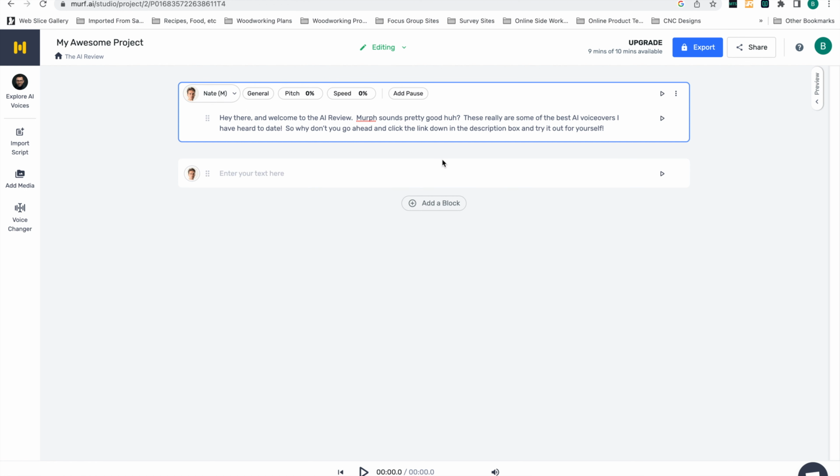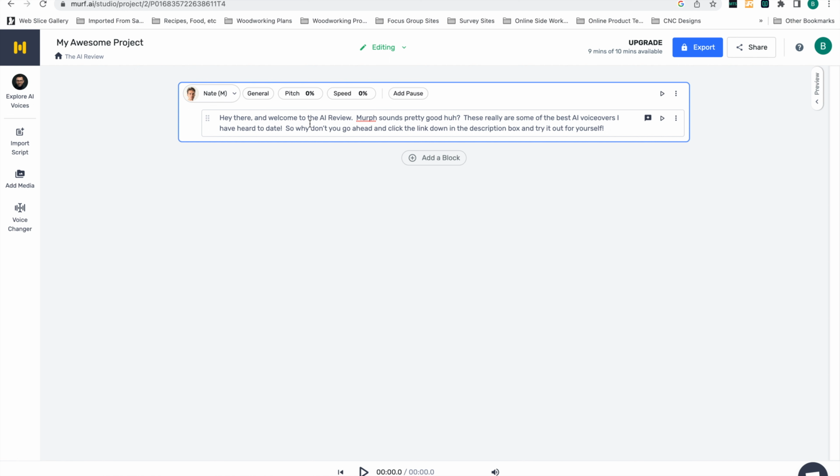Now you can add more blocks if you want. The only difference with blocks is it allows you to divide up your text. It makes it easier so when you add video content, you can add video content that switches block to block. So if you want the video to change between certain sections of the text, it's helpful to have new blocks for each one. Also, if you want to use different voiceovers, you can do that. We don't really need that for our purposes here. We're just going to stick it in one block.